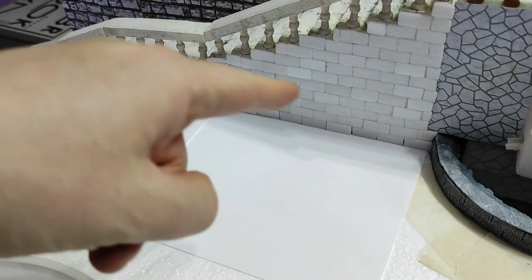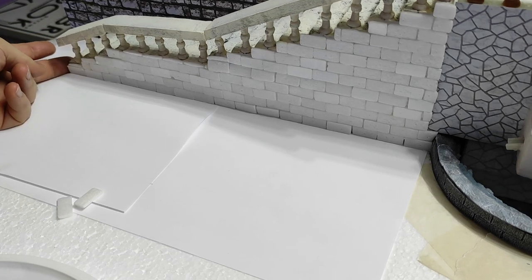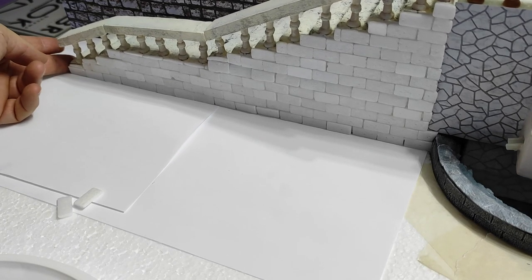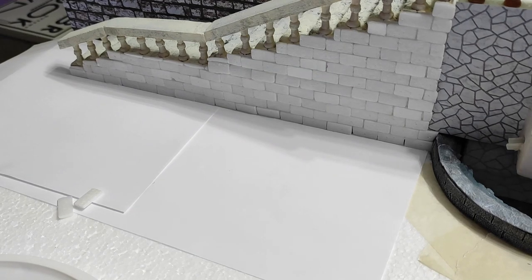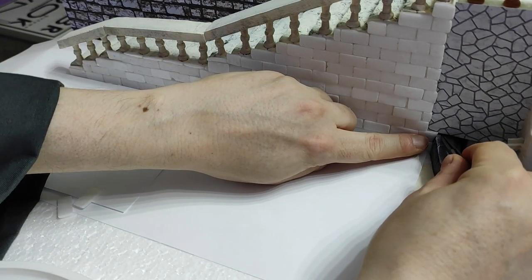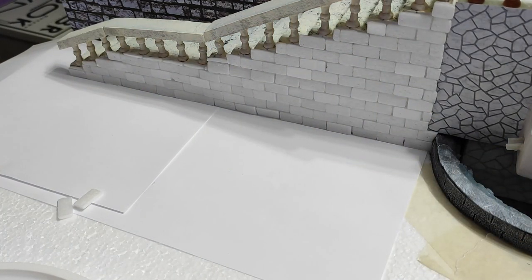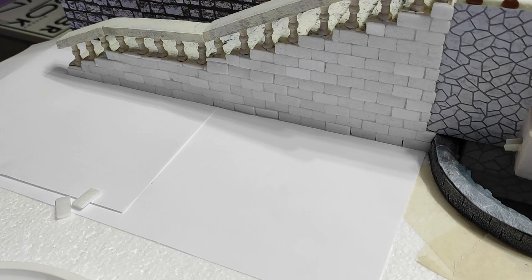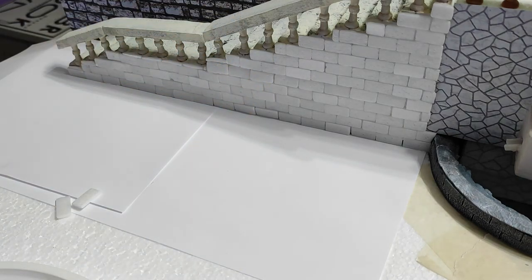Right. I think the left side here is done. Still needs to be painted. Still need to check. Yes, it has glued to the paper, but I will wait for some time to get even drier. I just have a problem here with this one. Okay, and then I will paint it. It took me 1 hour to complete that wall there.